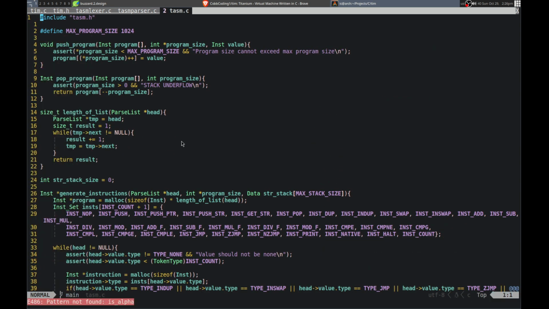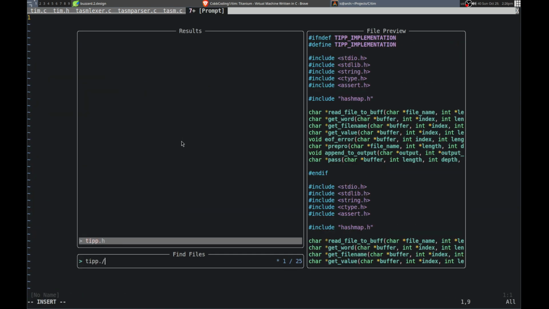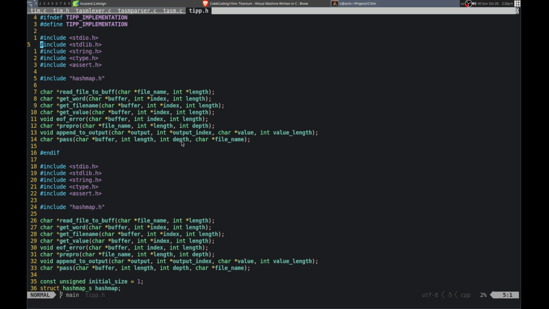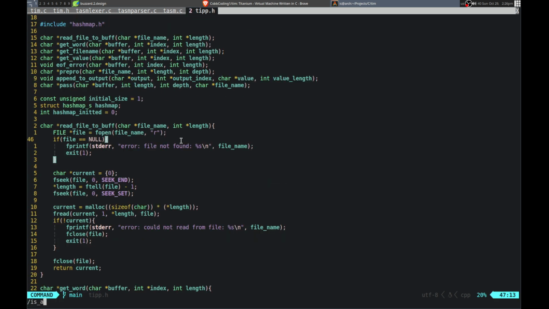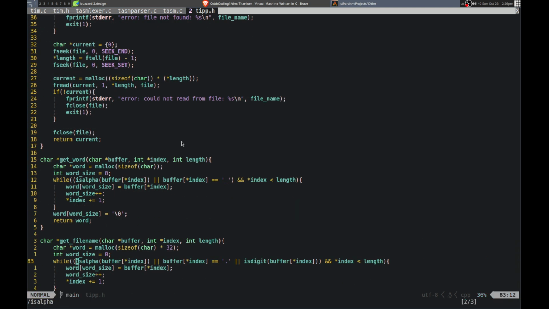Okay, test C. So I guess I don't use it in here, but I will add it to the preprocessor. I had that in here, but I don't want to modify this one because the tip here I use it a few times. I guess I don't use it at all. Oh, it's just isAlpha actually. There's no underscore. This actually checks for dot as well.